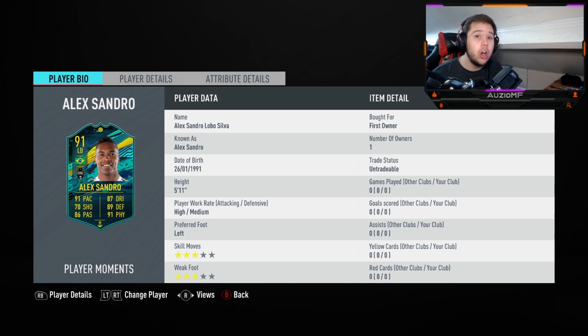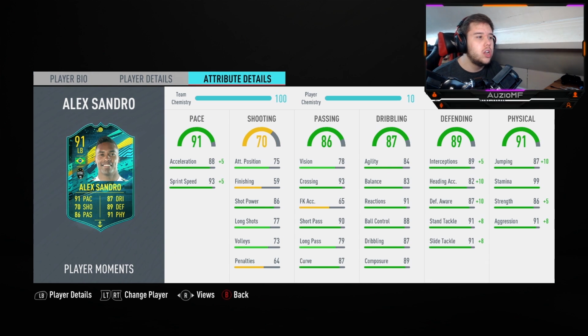5'11", a decent height for a left back. I don't really have a preferred height for a fullback. As long as they're fast, they're strong, and they can put in a tackle, I'm going to be fine with it. Left-footed, he is high medium work rates, but it doesn't matter. If you put stay back while attacking on a fullback, they're going to stay back this year. The freestyle skill moves also are not going to matter. The freestyle weak foot might a little bit, but at the end of the day, I would personally go freestyle minimum on a fullback. Now, he is on an anchor chem style.